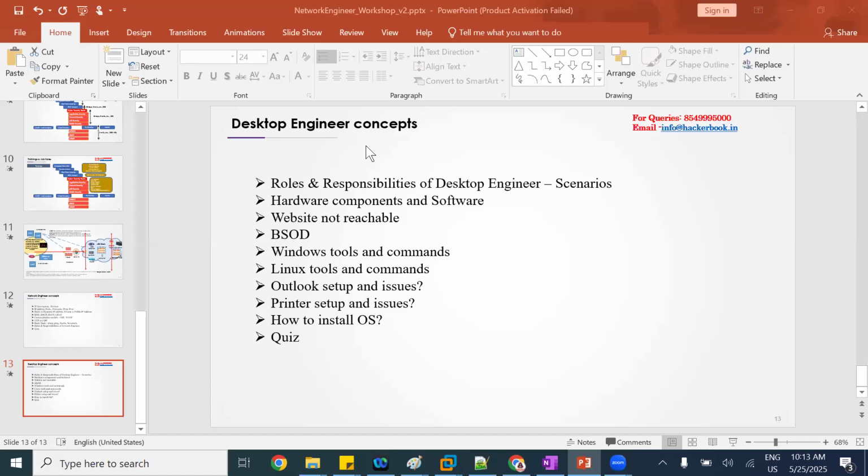If the host is live or not. That is the use of ping, to check if the system is reachable or not. And of course, the network latency also we can check.